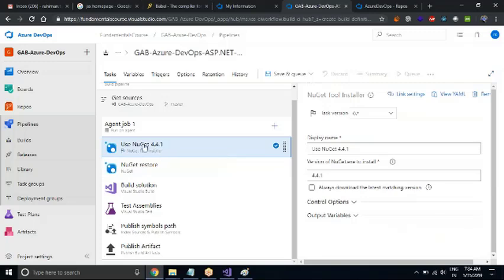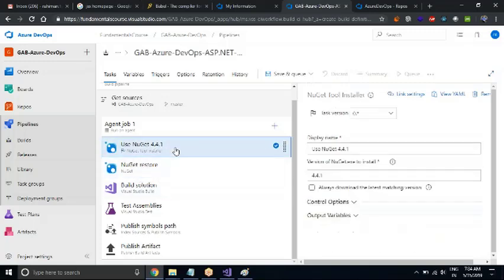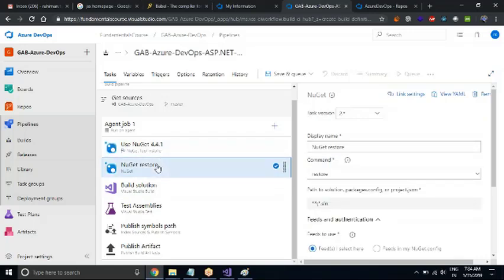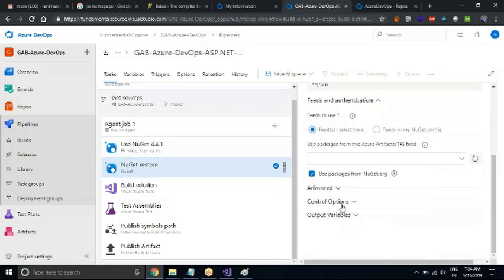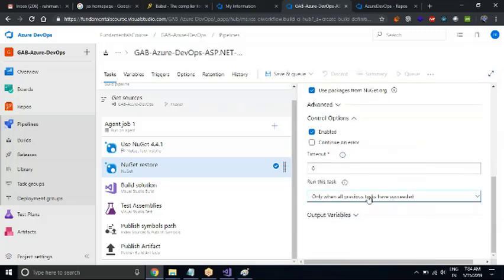Only if this guy is successful, then only this guy would run. If this guy failed, this guy will automatically fail. Why? Because of that flag. Because of this flag, if this guy fails, then this guy also fails, because only when all the previous tasks have succeeded, then go ahead and run this.